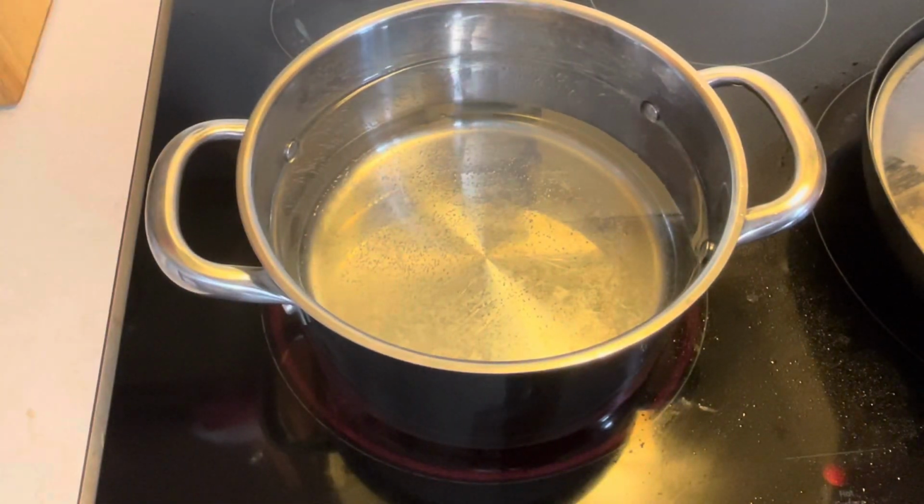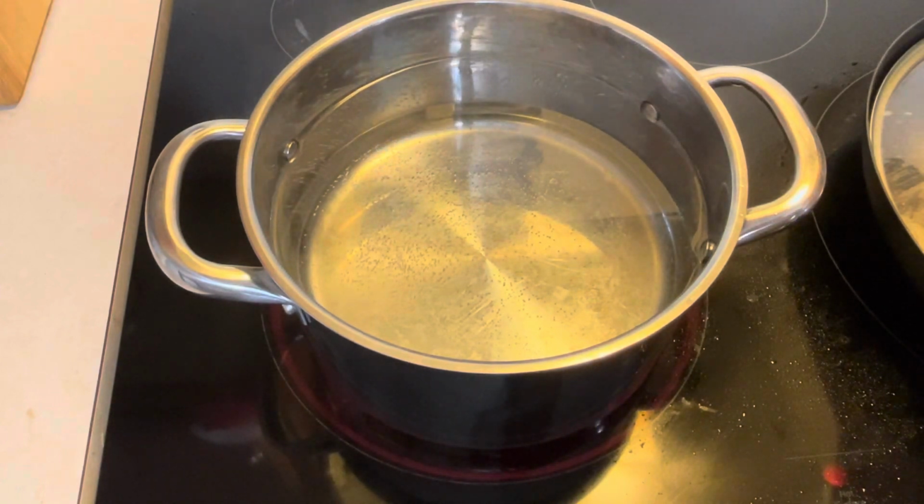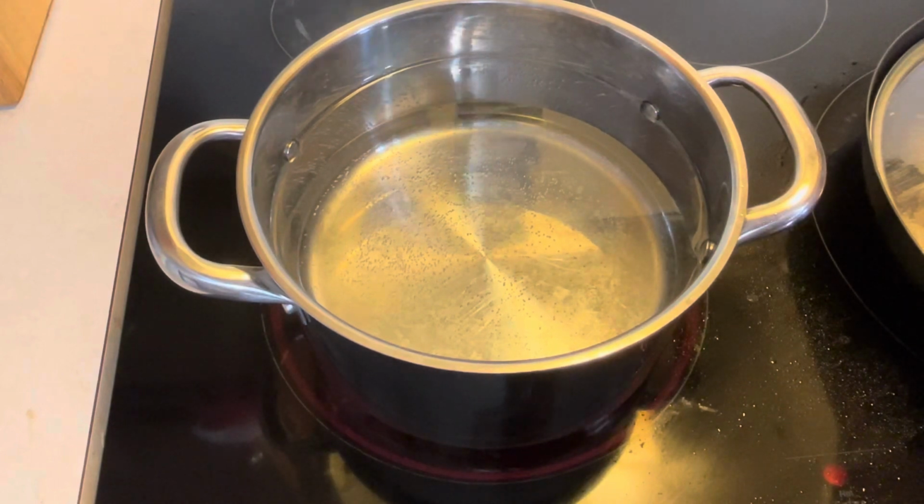All right, while the chicken's cooking, I'll start working on the broth. I've got the water heating up. When it starts simmering, boiling, I'm gonna start adding the bouillon, star anise, the ginger, and the chili flake, as well as the soy sauce to it.